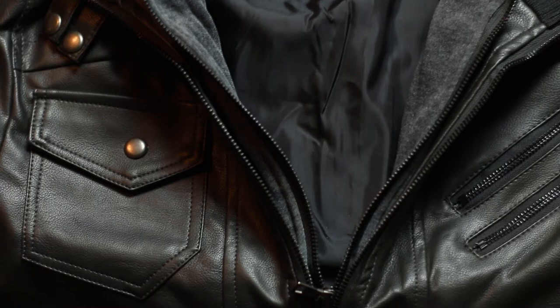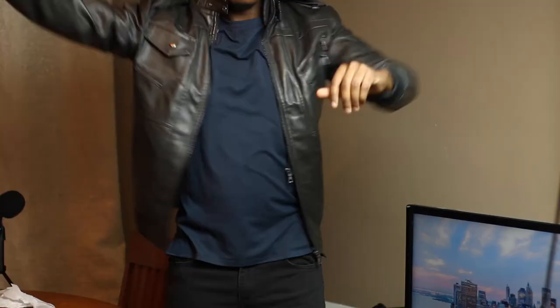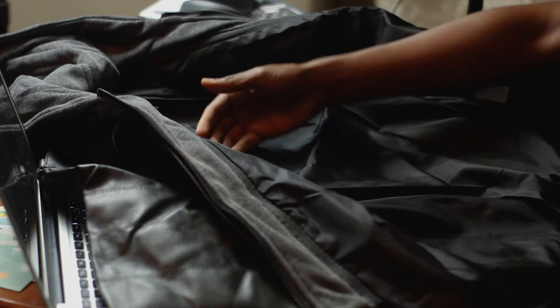On the inside you can see the polyester lining — it feels plasticky and cheap, but it's fair. You wouldn't expect this to be the most comfortable inner lining, and from the polyester you can tell it's not going to be breathable, but that's fair too. If you look at the inner tag, the outer fabric is 100% PU leather just like we expected, and the inner lining is 100% polyester just like we expected. So overall you get exactly what you saw on the AliExpress page.